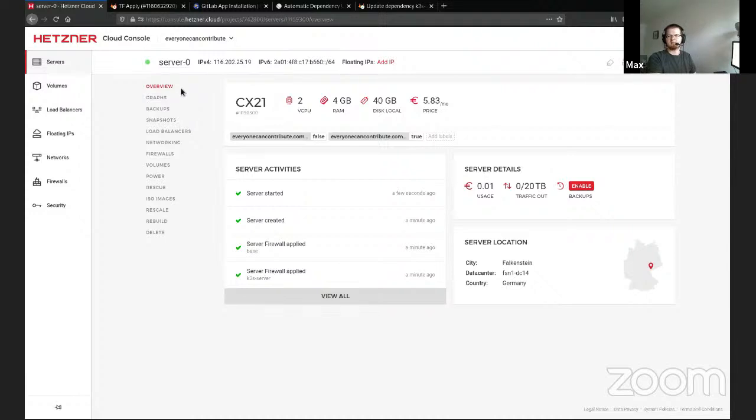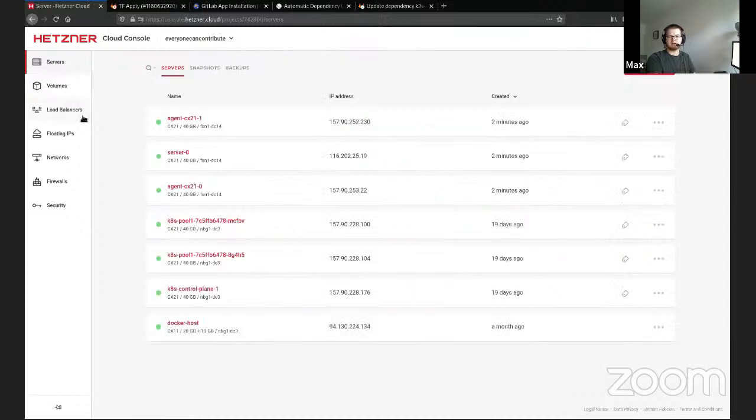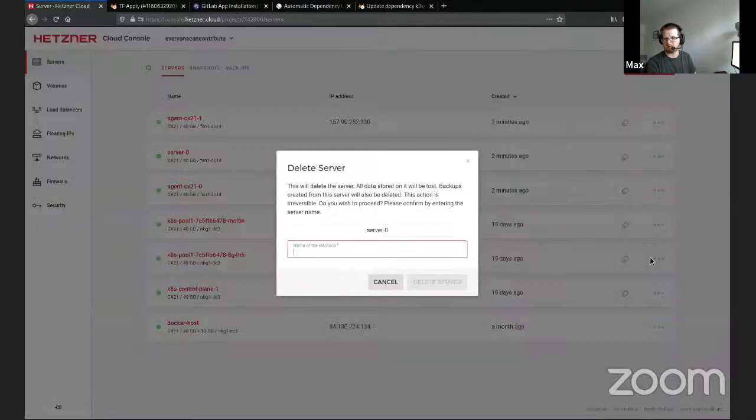I guess if I open the console, you won't see it because it opens in a new window. But now, okay, the server's running. I get a login prompt. Okay, interesting. Yeah, I don't know. I can delete it manually again.